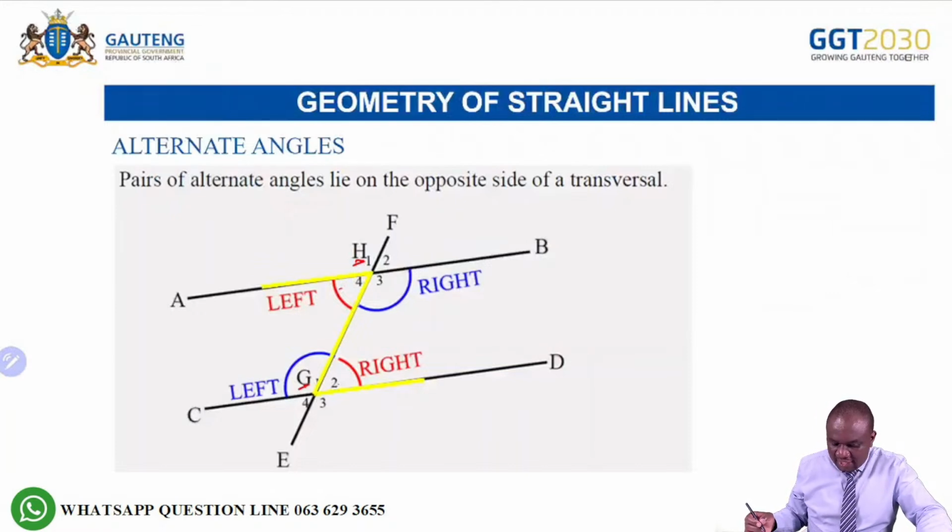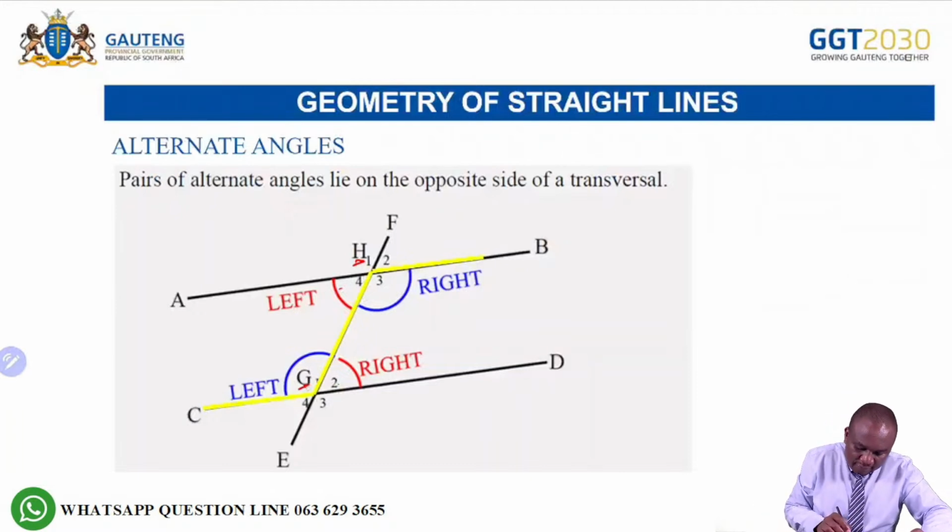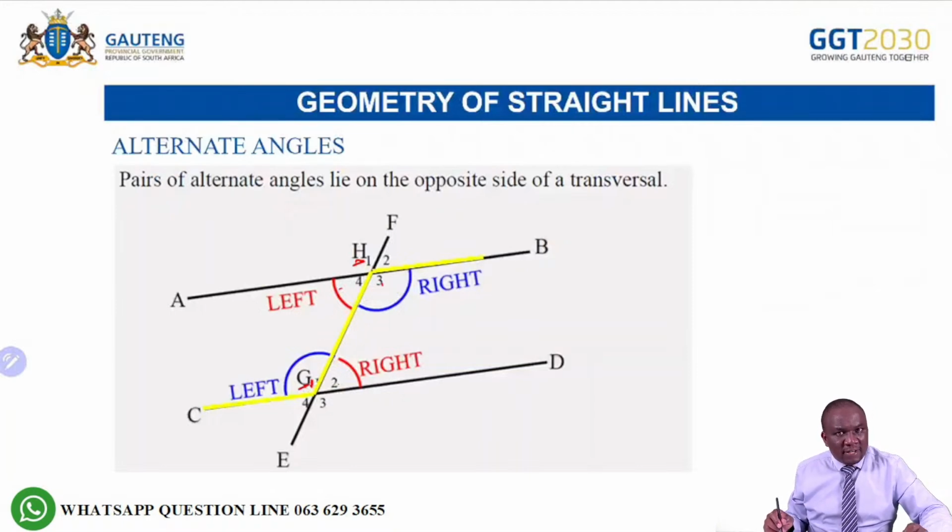Okay, we have that letter Z there. You see that? Both angles are between the parallel lines, on different sides of the transversal. And then we also have these two. You see that? Letter Z or N in the fan. Remember fan? So we have G1 and H3. Those are alternate angles, on different sides of the transversal. Do you think you can identify the alternate angles in a diagram?